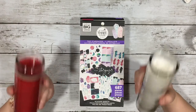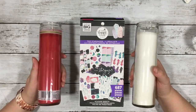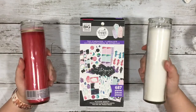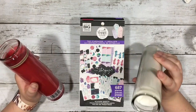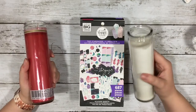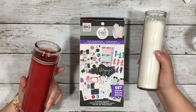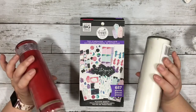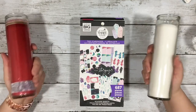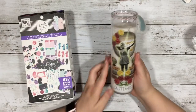You can get a whole bunch of different candles at Dollar Tree. You can also probably find plain candles at other places. I chose a white candle to be kind of more of an everyday candle, and then I chose a red candle because they had Valentine's Day stuff out at my Dollar Tree. Dollar Tree raised their prices so it's $1.25 now, but there you go.